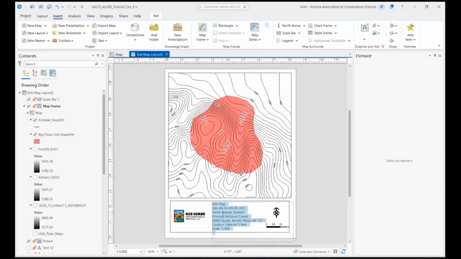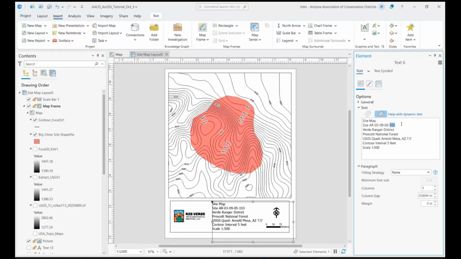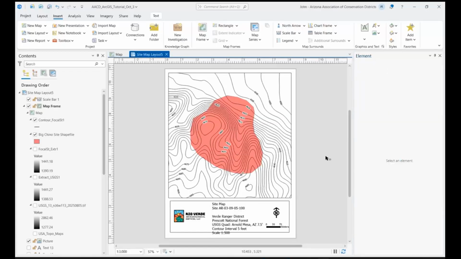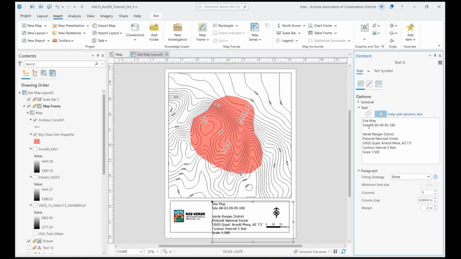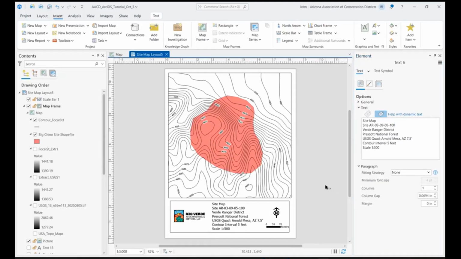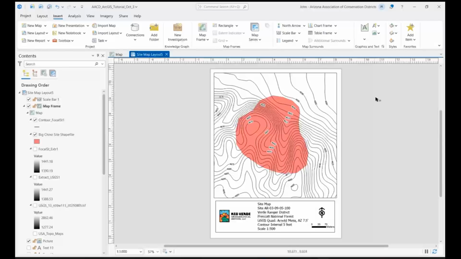Of course, with your text, if I wanted to change site numbers, I would go into here and change the number to whatever. It makes the changes in here. I won't hit enter because we'll do that later. The other thing you'd have to change in here, you see the scale is 1 to 500. Down here, my scale is actually 1 to 3,000, so I would change that for my final map too. So anyways, there we have a map that was actually made with a template.